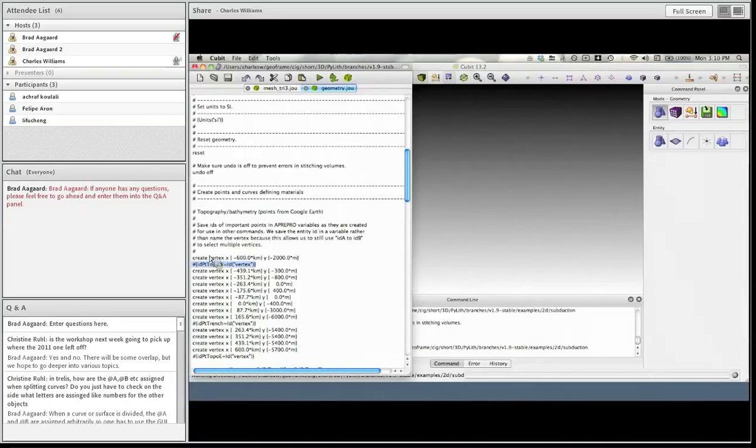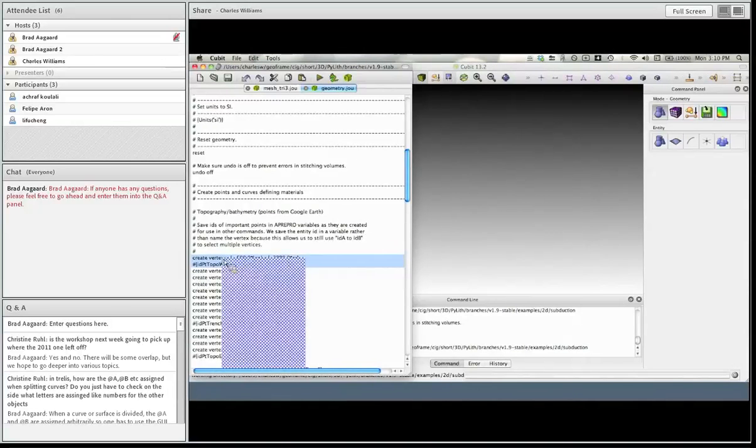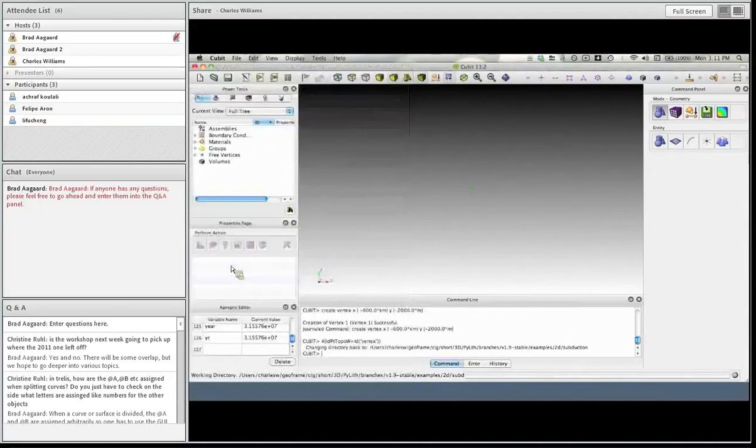So that's the first thing we're going to do, create this vertex at minus 600 kilometers and then minus 2,000 meters. And then we'll get an ID for it. If we look in our editor here, we've created our vertex.